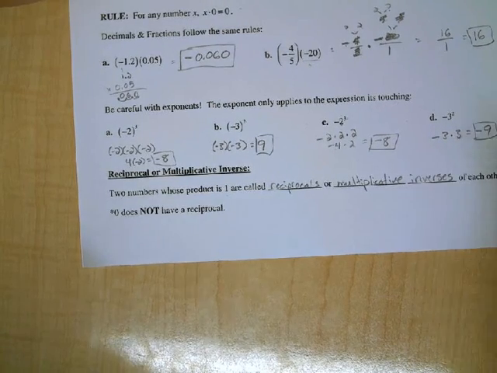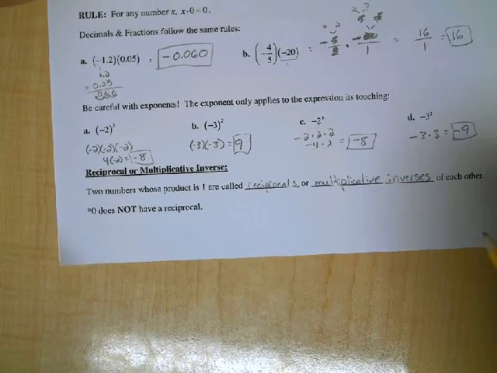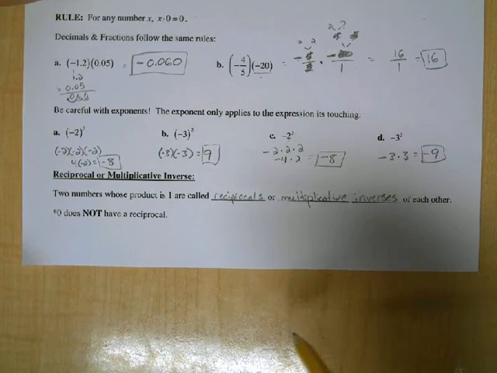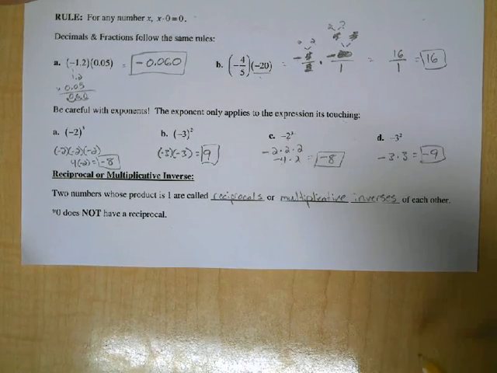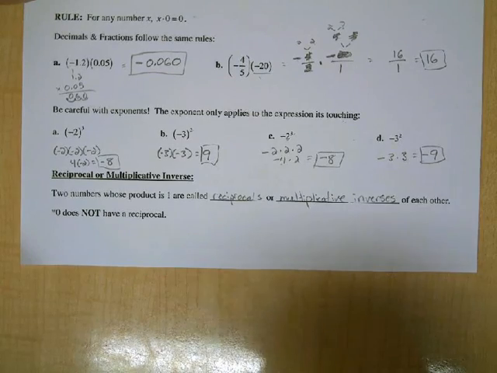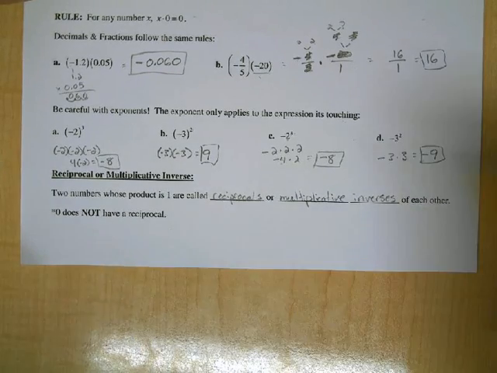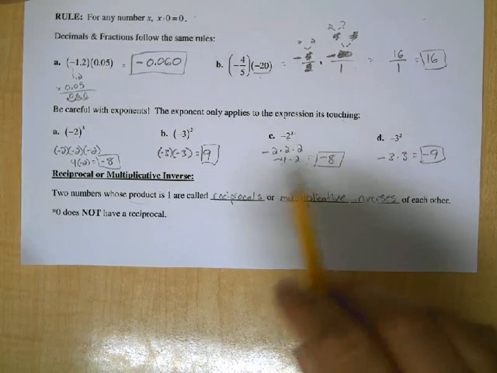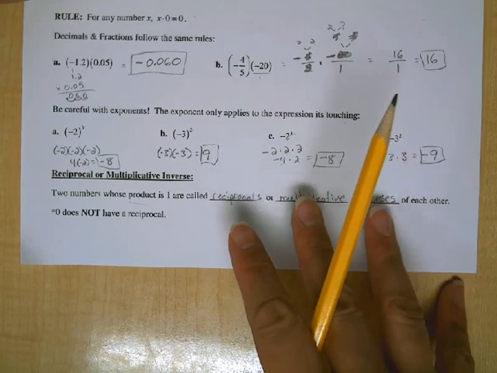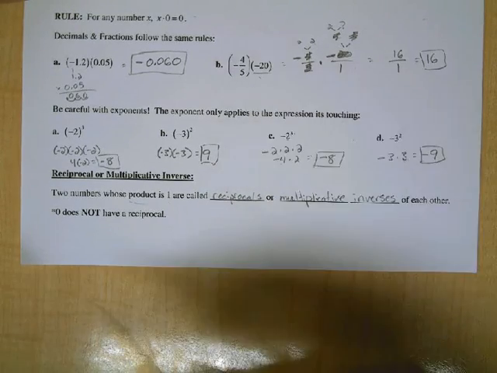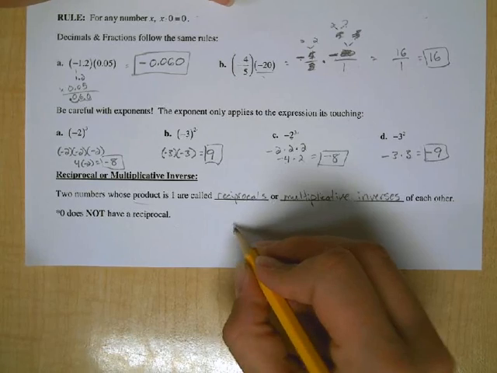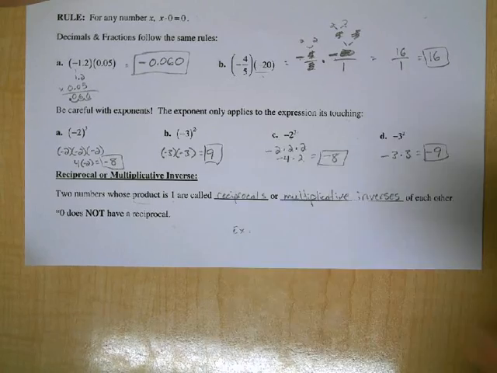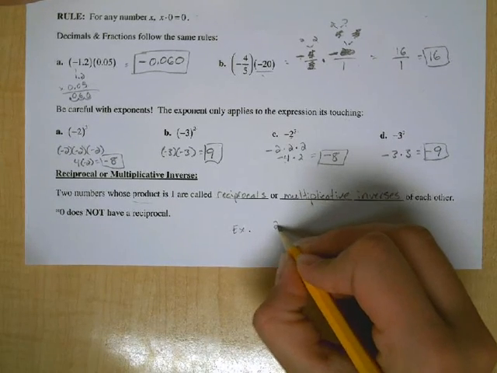of each other. So in the last unit, I said additive inverses is when you add two numbers together, you get back to 0. So the additive inverse of 4 is negative 4. The additive inverse of negative 3 is positive 3. Now here, this is when the product, so remember that's multiply, so when I multiply the two together, I get 1. So for example, and I know there's examples on the other side, but just to have one right here. If I'm talking about the multiplicative inverse of 2 is 1/2.